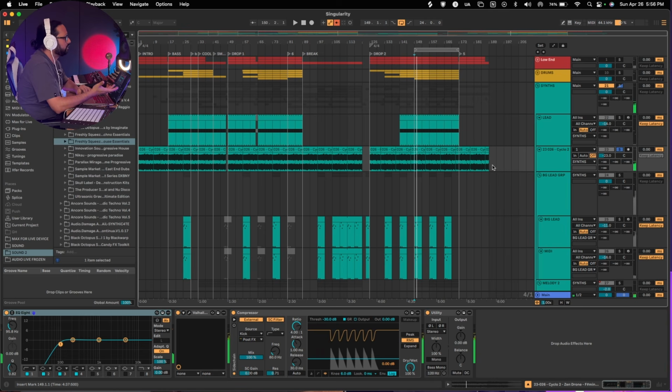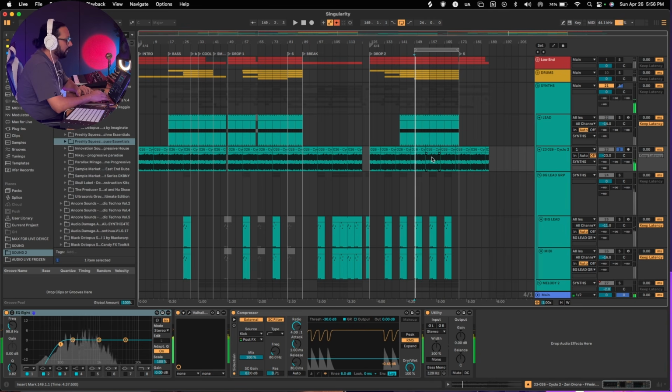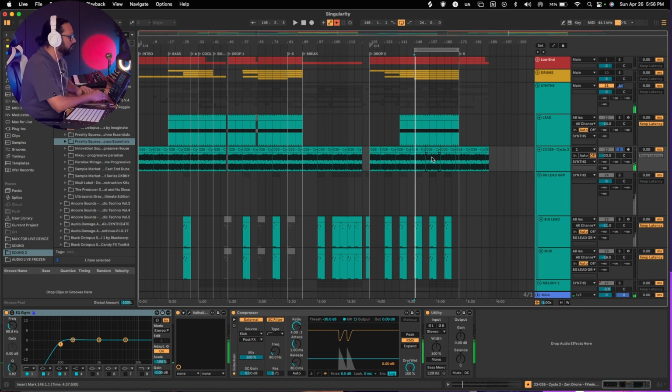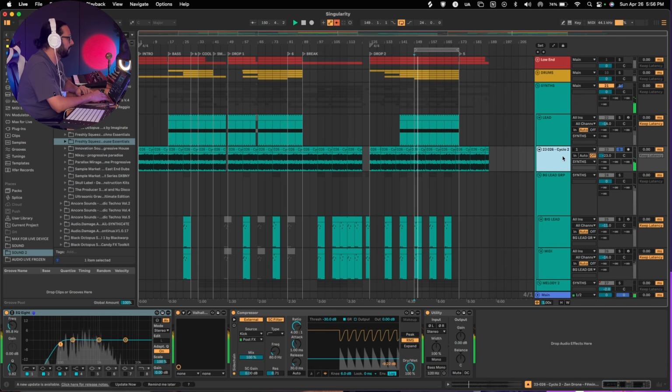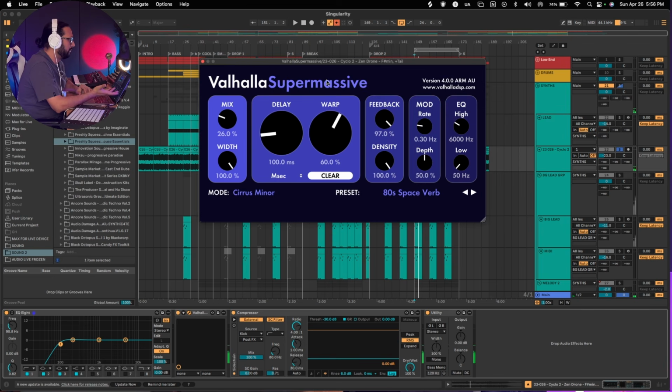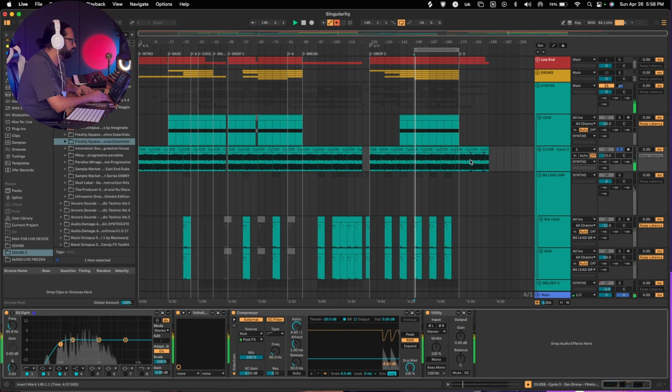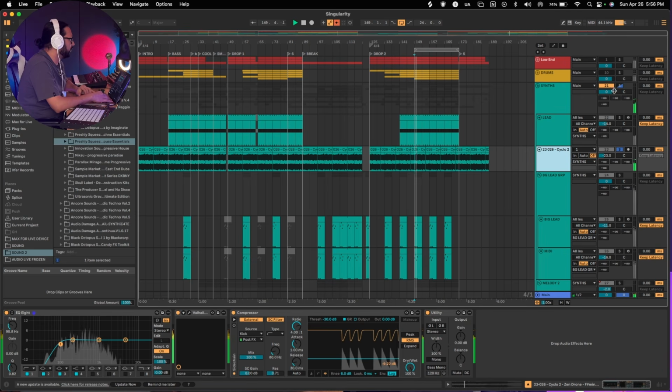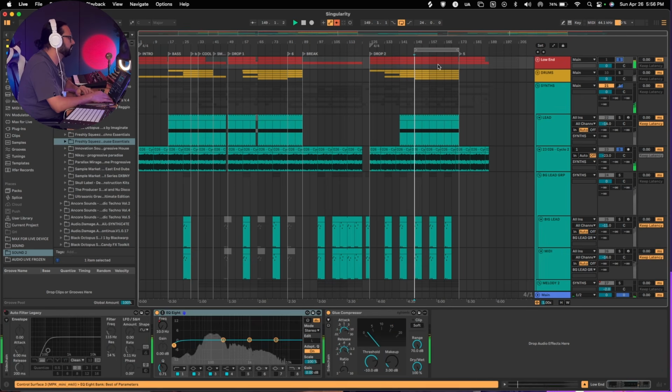So this is playing pretty much the entire track, giving the track the overall atmosphere. Again, I have an EQ and some reverb, with Supermassive on 26% of mix, and this is the preset that I'm using. I should cut more lows, but yeah, that's fine. So it sounds very nice with the low end.